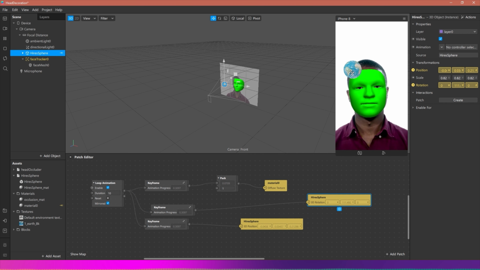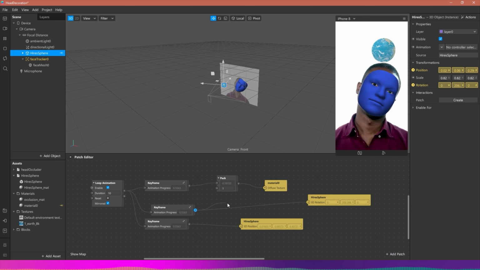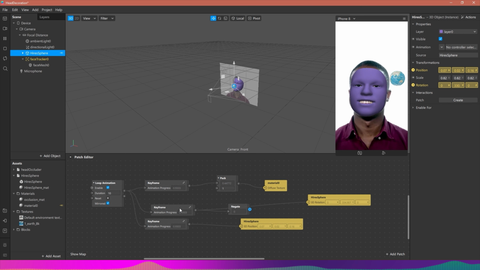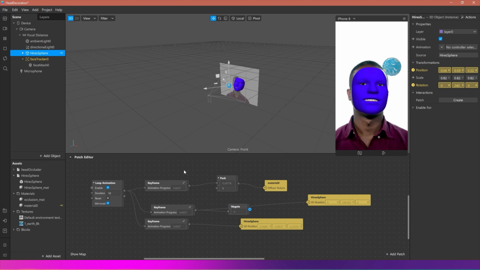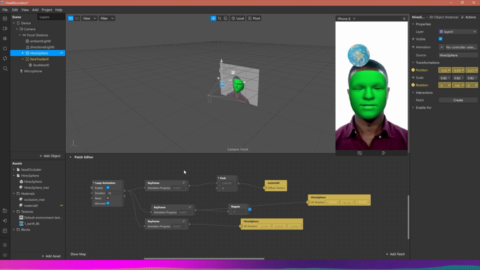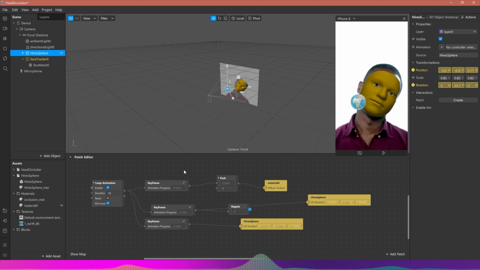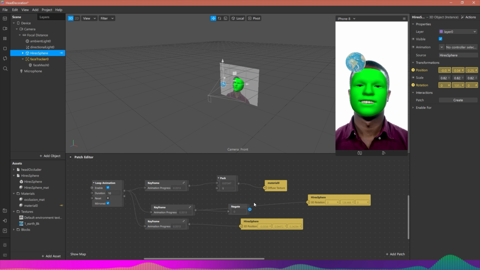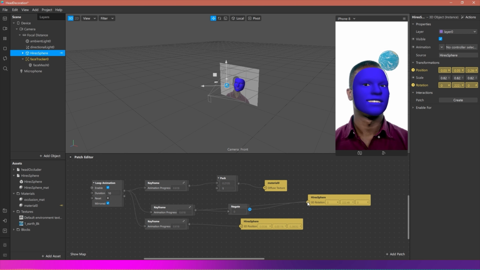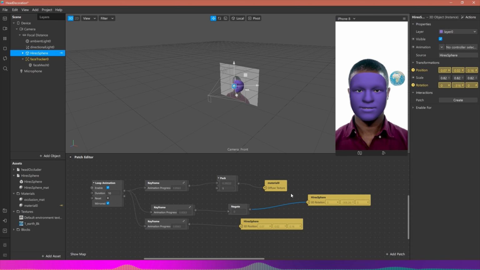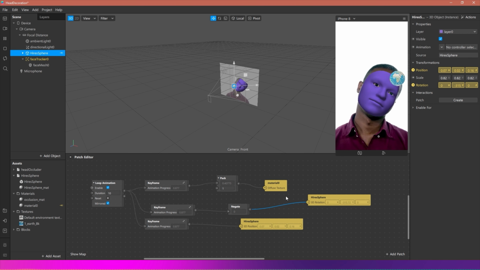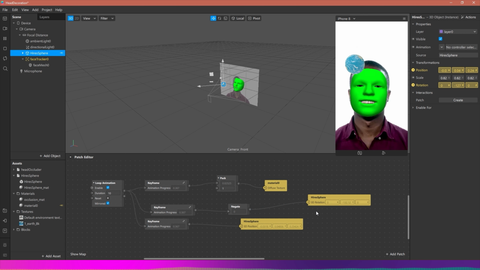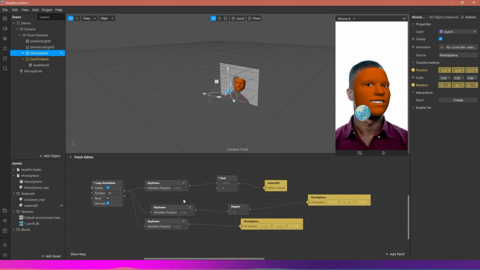If I wanted this to invert the values, I could add a negate. What this will do is inverse the values. So if you wanted to use one animation controller or keyframe controller for 2 different objects, and you wanted one to be rotating on a positive and one on a negative, we could have one hooked up directly and the other one into a negate. What the negate will do is take those 3 values and invert them. And that's the fundamentals of the keyframe patch.